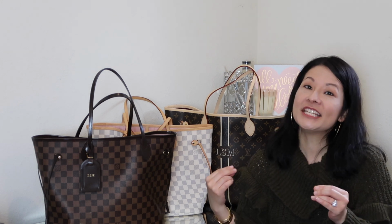I also love the fact that you can throw so much in these items as well. But the issue with the GM, as you saw earlier, is it's pretty large. So for a day-to-day bag, it just doesn't really work for me. Again, I haven't used it a ton yet, but I don't plan on using it as a day-to-day bag because for me, it's just a little bit too much room. And when you move around with these bags in your day-to-day life, even this MM size will often hit against things because it sticks out a little bit, as the tote bag style does. With the GM, that's so much more so, meaning that I often bump into things and hit walls and other people with it, and I feel like I'm often apologizing for hitting people with my bag. So that just really doesn't work for me on a day-to-day basis.